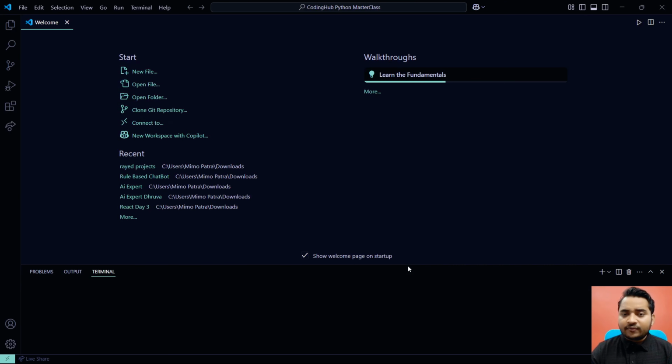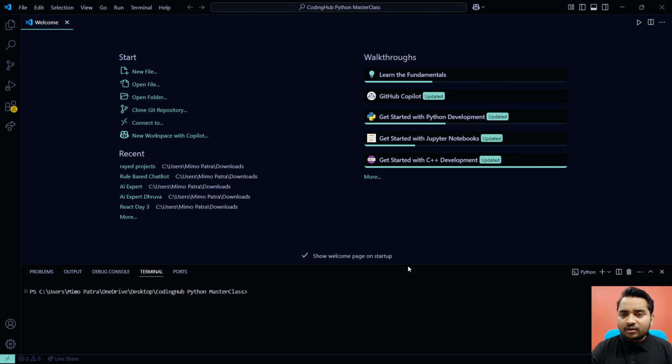Now, if you have done everything correctly, your Python is now installed and your VS Code will open up, right? Your VS Code might open up in a different setup because I was already using VS Code. So it's giving me my layout, whichever I was using. But very few important libraries need to be installed, and a few extensions will also be needed. I'll be showing you that.